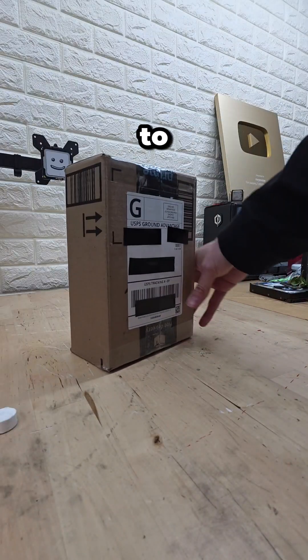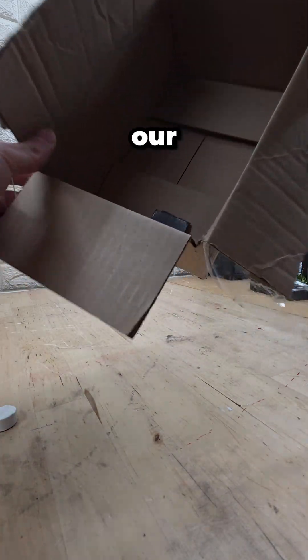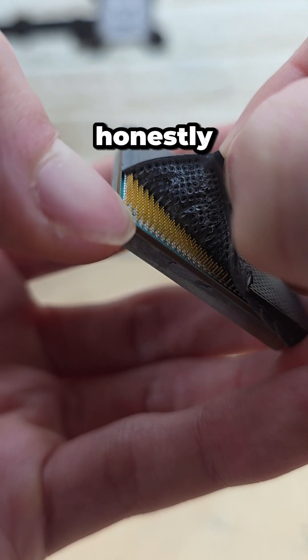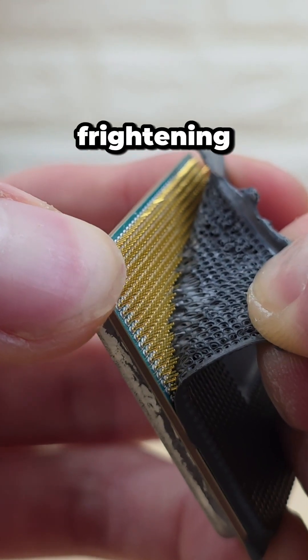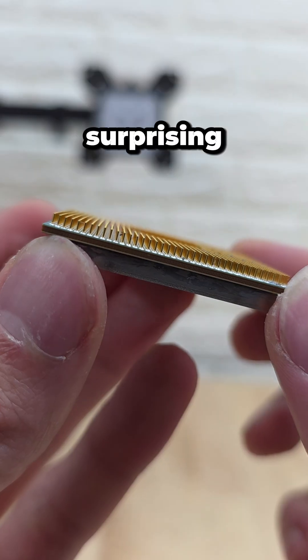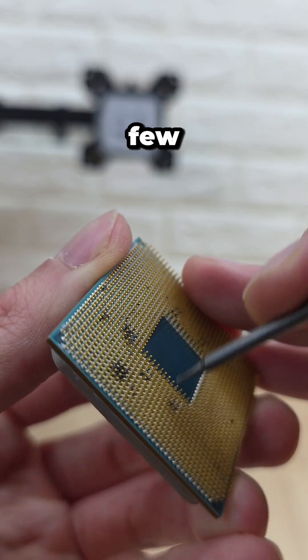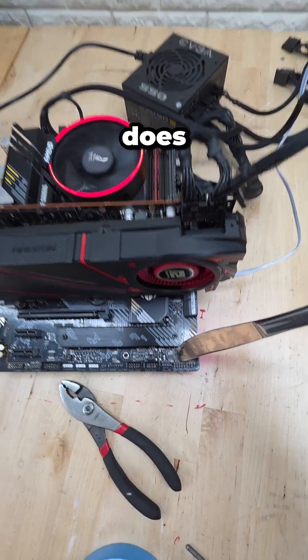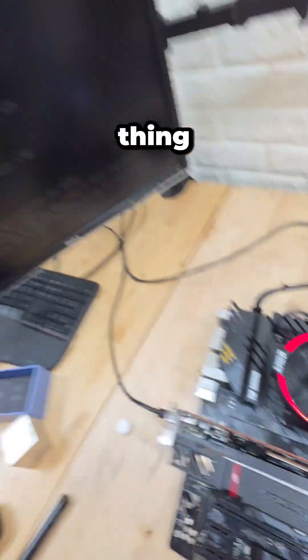With our shipment returning back to the studio, we can tear open the box to find our rubber-coated CPU. Now it's time to extract that rubber, which was a weird mix of satisfying and frightening all at the same time. But the fact it could be removed so cleanly was honestly really surprising. And the pins — honestly, not too bad. After a few touch-ups, not only does our CPU still fit inside of this socket, and not only does this PC still spin to life, this thing even posts.